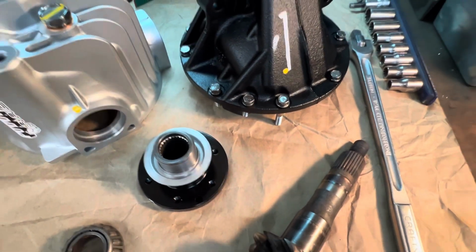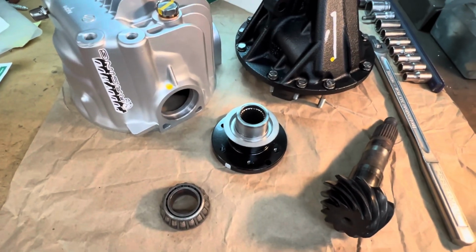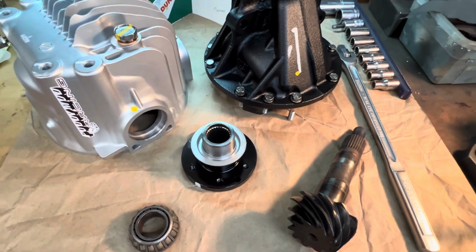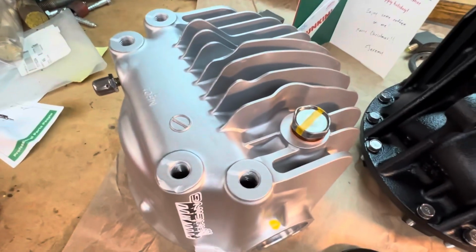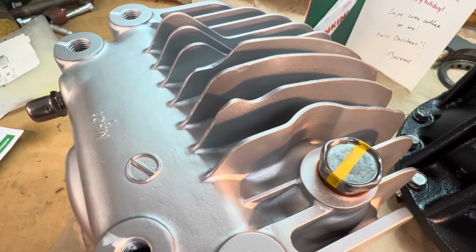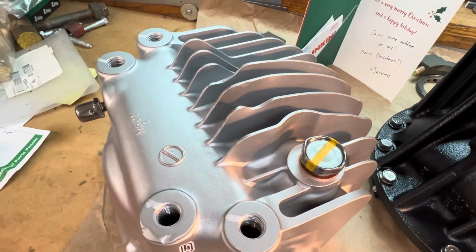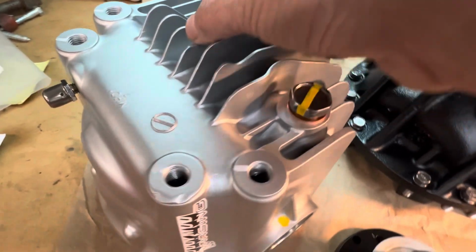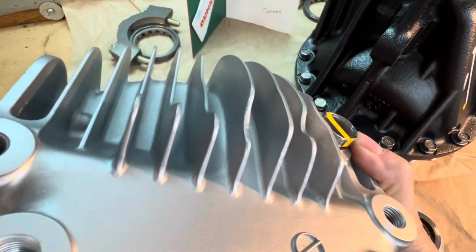Other than that lost LSD, there's also, I'm sure, a backstory to the condition of this rear end and why it was sent in. Anyway, here's our aluminum cover. You remember the damage that was there? That was from that LSD coming in contact with that cover, because that was all fresh damage. And I went ahead and I dressed that all out, and it looks really good now.